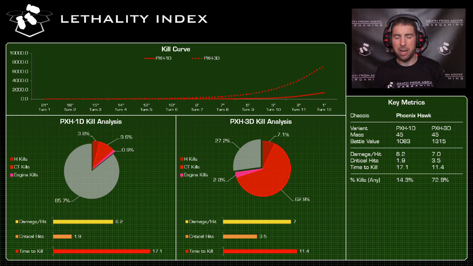So looking at some of the other interesting things here. Damage per hit, overall very similar, right? The ER large do a little bit more damage. There's two of them. It pulls the damage average up a little bit. Critical hits, not unsurprising there. More critical hit options and opportunities with the 3D. It has more weapons. The weapons hit harder. Everything does more damage. The time to kill was substantial. We talked about that. That's evident in that kill curve. So basically, the 3D killing that Javelin almost 6 turns sooner than that 1D is able to take that Javelin down. So when we talk about lethality, it's substantially higher with the 3D.